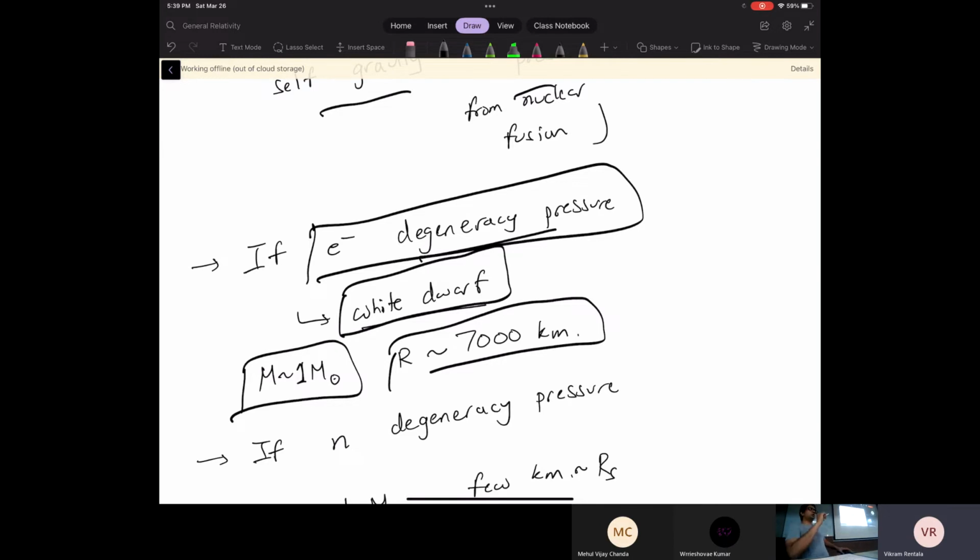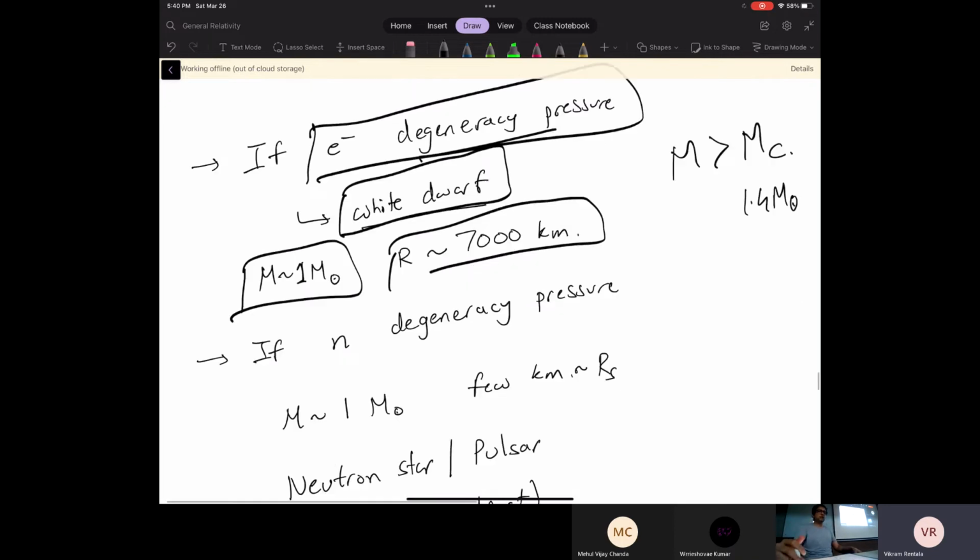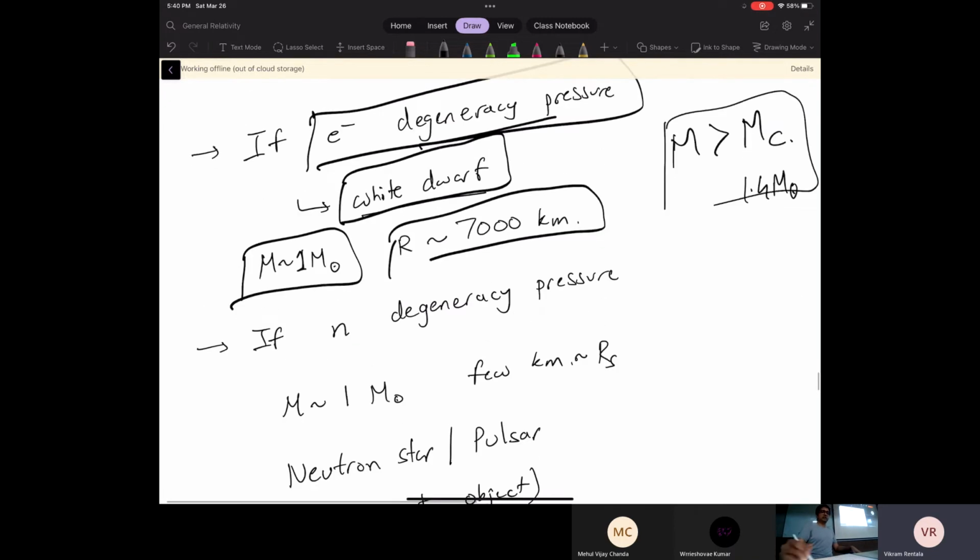But what he also showed was rather remarkable: if the mass is greater than something called the Chandrasekhar limit, which is 1.4 solar masses, then even electron degeneracy pressure will not be sufficient to prevent further collapse. The gravitational self-attraction will be so high that it will overcome even this degeneracy pressure. Electrons will still obey the Pauli exclusion principle, and they will still create large pressure. They'll have to go to higher and higher energy levels, but they will not be able to overcome the gravitational inward pull, even as they go to higher and higher energy levels. This is called the Chandrasekhar limit, which is really famous.